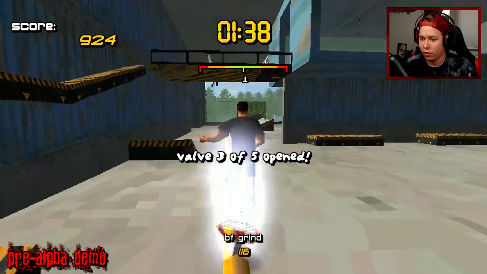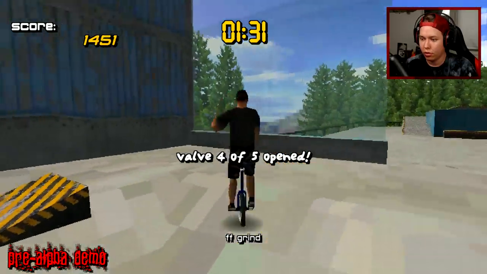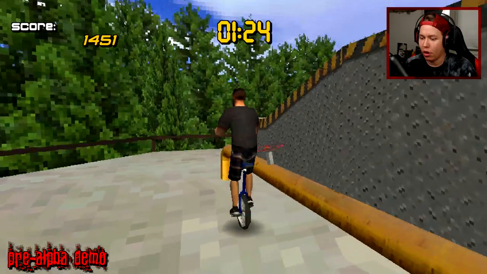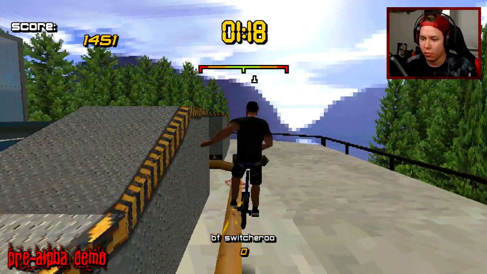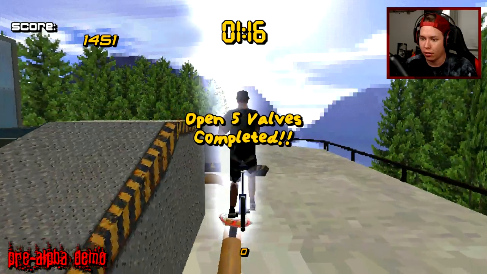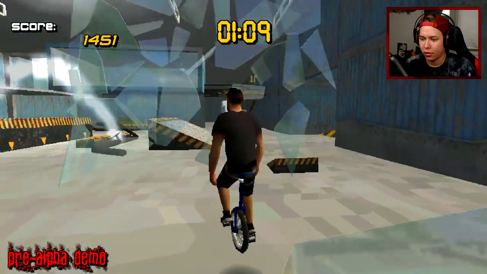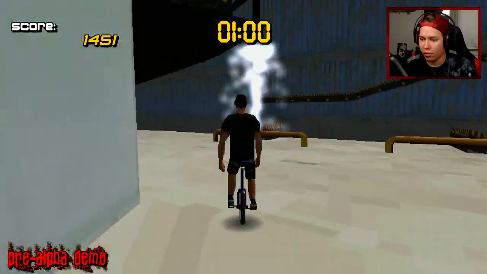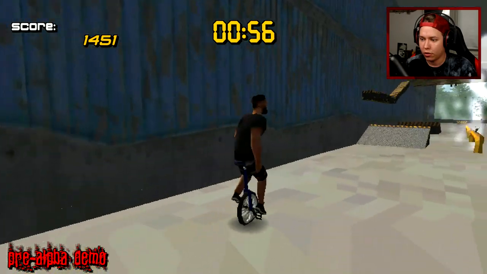We have another valve here. Pretty sure we have one here. And then the last one is outside right here. Oh, I hit the wrong grind button. Come on. Come on, show your grind balance. Open 5 valves. Okay. I don't really know what to do now. Oh, the secret tape. I think you gotta go up this then. Let's try that.